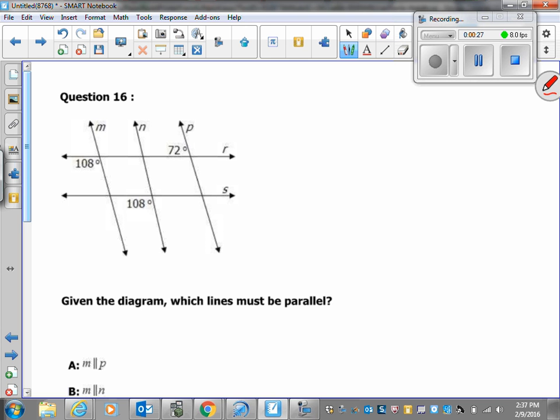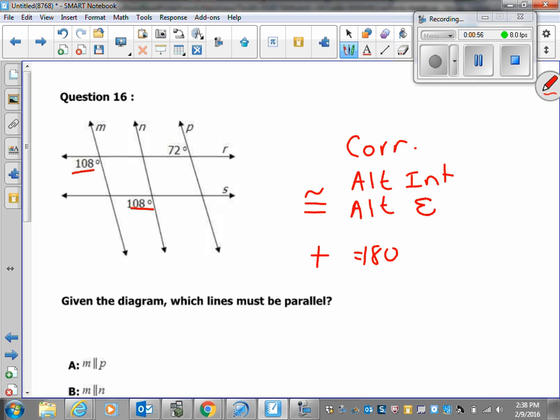If you remember from parallel lines, we have to have two angles that are congruent, or two angles that add up to 180 degrees, for us to even consider it. So we know 108 and 108 are congruent, but the congruent angles are going to be your corresponding angles, alternate interior, and alternate exterior angles. In this case, when you look at these two lines, R and S, 108 is here, another 108 is here. They don't have a common transversal.